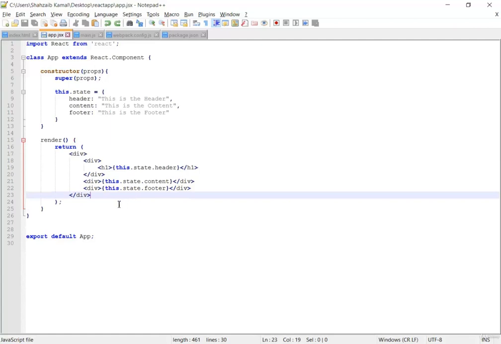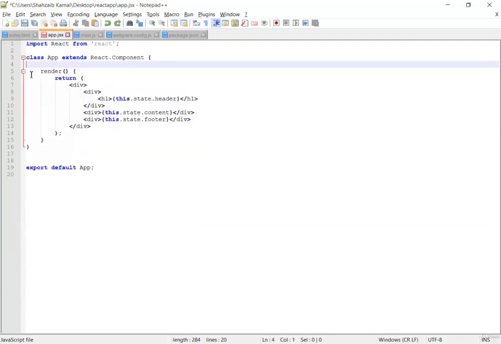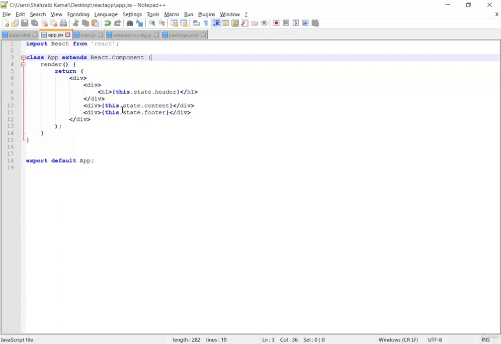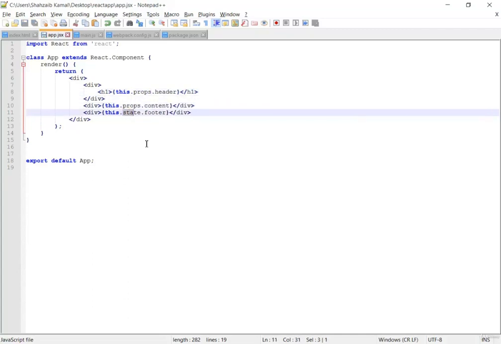And how you can use that and how you can make the props worthwhile, I'm just going to work on it now. I'm going to delete all these things first of all. Also, there are two ways to use props, or many ways, but for now I'm just going to guide you through the two ways. So first of all, I'm going to delete this constructor way. Yeah, it's cool, but there we're not going to call it state anymore. We're going to call it props. Let's just call it props. Okay, and here I'm just calling props again, and at the very bottom I'm doing the same, props.